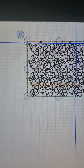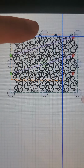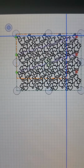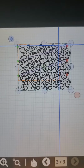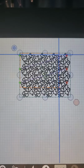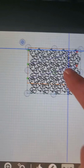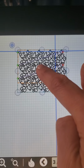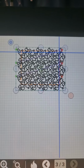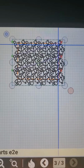But you can still see, as we talked about earlier, I've got little gaps up at the top here and down the side here. So in order for me to fix that, I am going to move this design and center it over my layout box. I'm going to use the green node that you see in the center and just touch on that and move my design and center it over my layout box. Now I don't see any gaps around the edge of my design area.